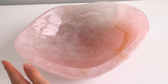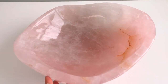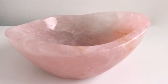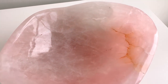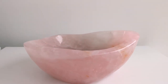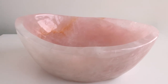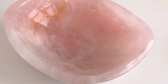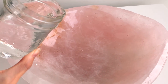I got this in Tucson this year and it is a rose quartz bowl. If you know me, you know how much I have wanted a rose quartz bowl, and I got it for a really good price compared to what a lot of them sell for. It has a little bit of a crack here but I actually think that's kind of pretty — it's kind of an orange color. It's just a really great size. I carried it as a carry-on. So the next stage up is getting a rose quartz bath — that is my ultimate dream.